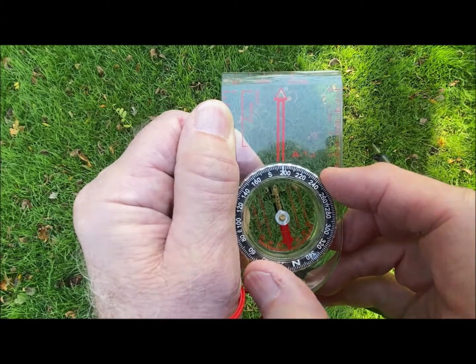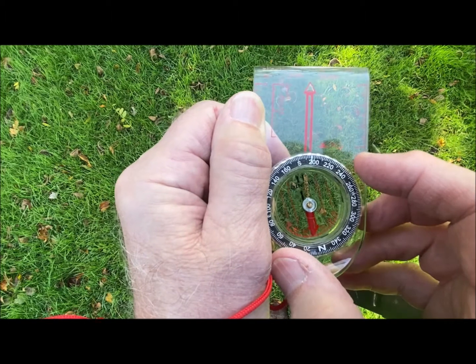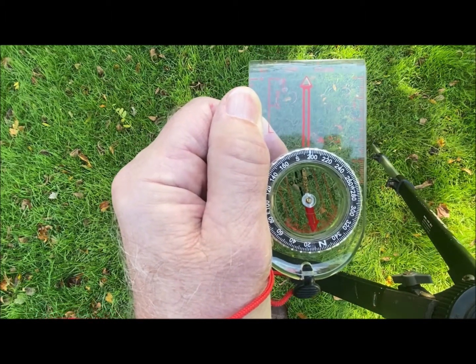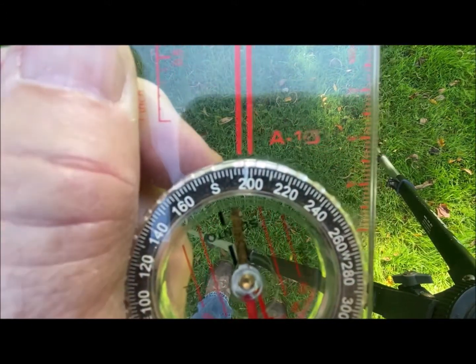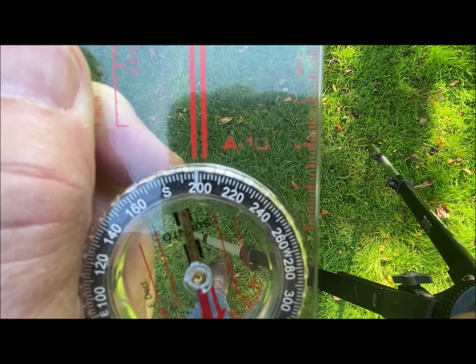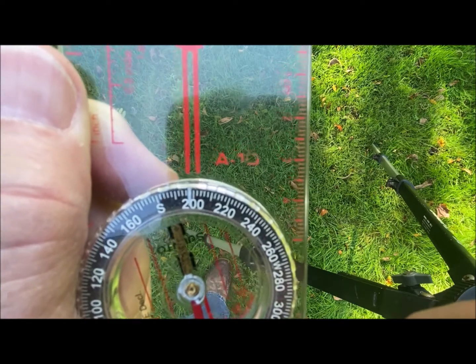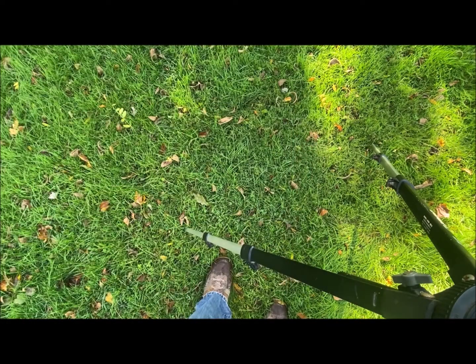Okay, we check, make sure the direction of travel arrow is pointed at the coffee can. Make sure the dog is in the doghouse. It is, and now we can read the bearing. And the bearing from where we're standing to that coffee can looks like 198 degrees. So the bearing from where we're standing to that coffee can is 198 degrees.